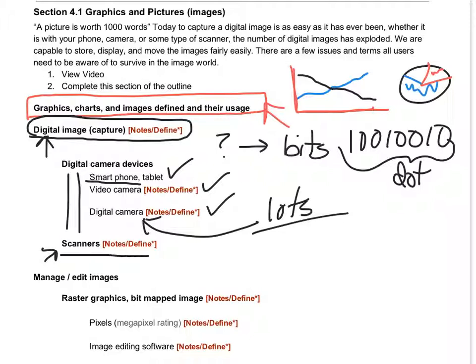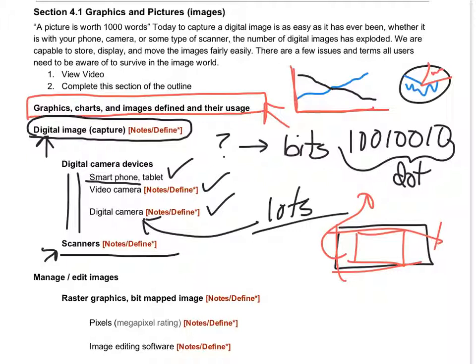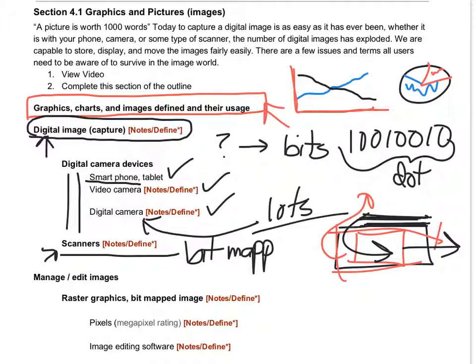The next way, we can use a scanner. A lot of scanners are flatbed scanners, and then you can just take your picture, lay it in there, close the lid, and it'll scan it and send a digital image to your computer. There's scanners in which you can lay a whole pile of papers on, and it'll just run them through and scan them. You can scan pictures into what we'll talk about, a bitmapped image. And you can do that in different formats, different types of images.